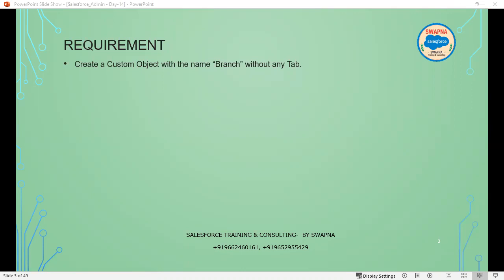So we have to create Branch without any tab. Whenever we create Branch, a table name is automatically created in the backend, which is called Branch__c.